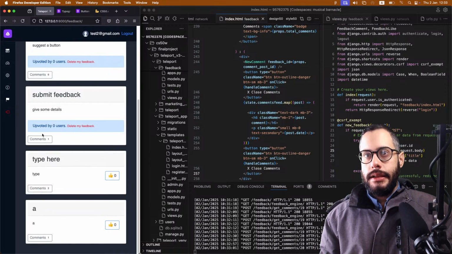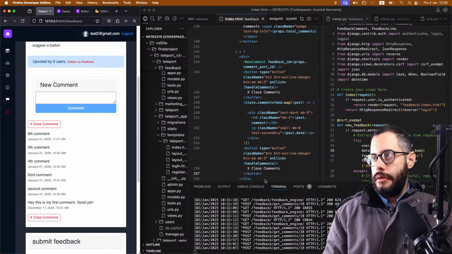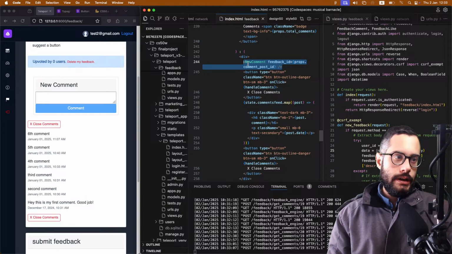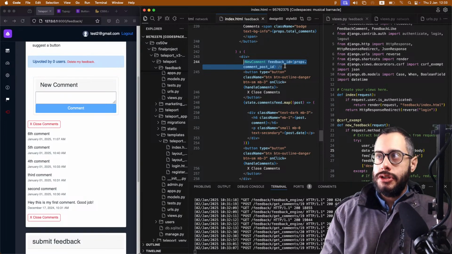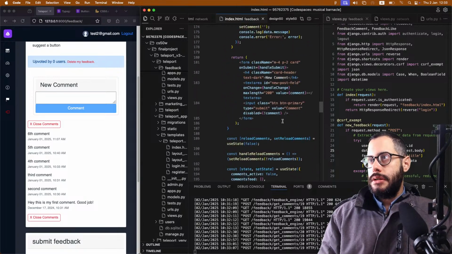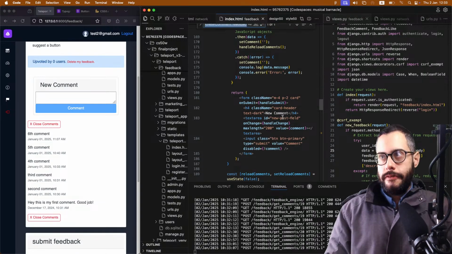Close comments. And again, the last thing I wanted to do is just to fix my form here. So let's see how we can do that. This new comment form is actually up here. And it's just a component, so I'm defining this somewhere else, in its own function. So let's find where that is. So my new, what is it called? New comment. The easiest way to find it would just be to look for it.